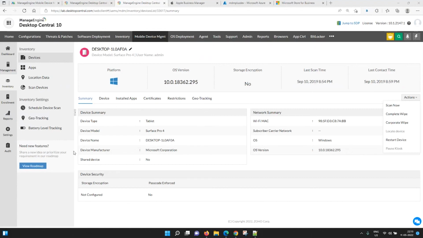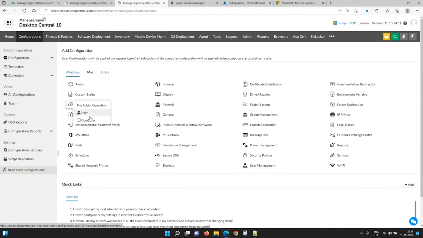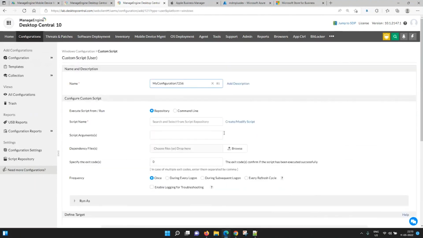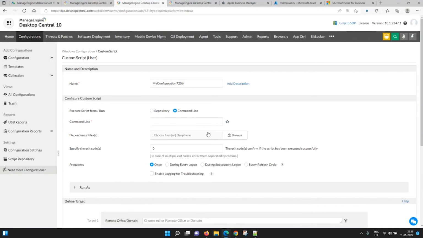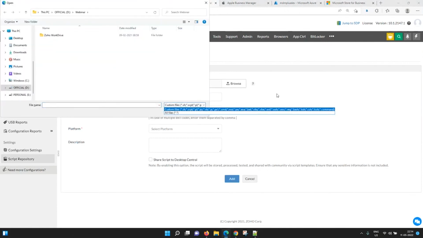And I could see a question on scripts, what type of scripts can be deployed using the MDM. When you go to the configurations tab, custom scripts, you do have an option which will prompt the list of script types which you can upload. Even if you want to execute a command on the command prompt, you do have an option for that. So you have a command line argument even, which you can update. And when it comes to adding a script, you'll have the list of files which have been uploaded here as well.